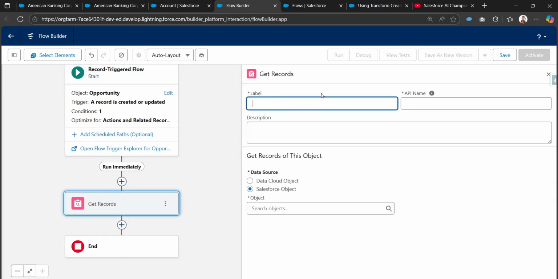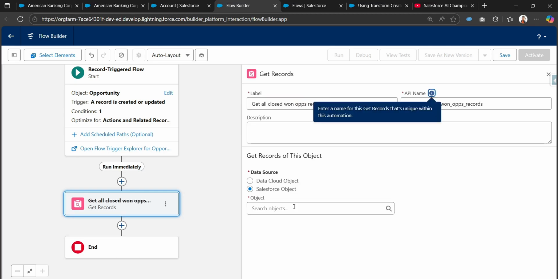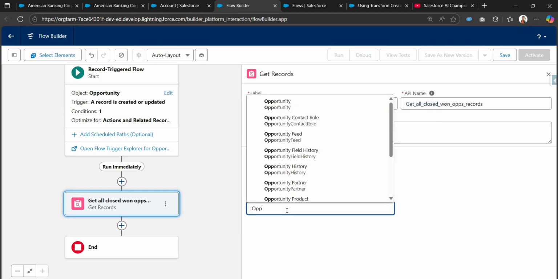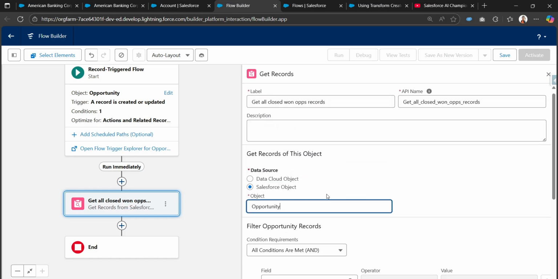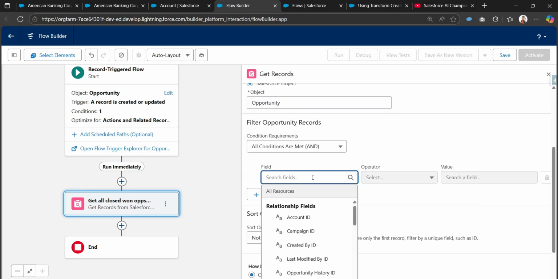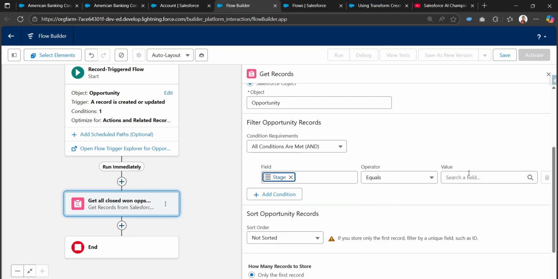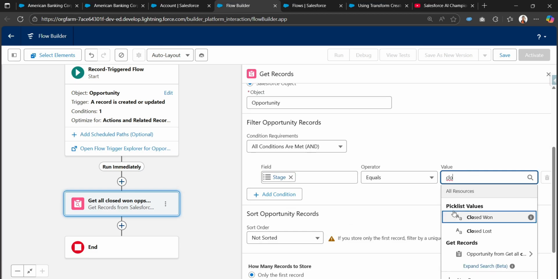I'll provide the label Get All Closed Won Ops Records, and select the Salesforce object, and here I need to select the object Opportunity. The basic requirement is that the stage is Closed Won.